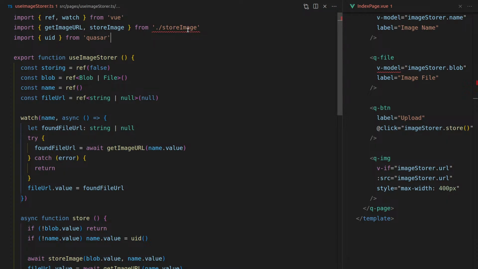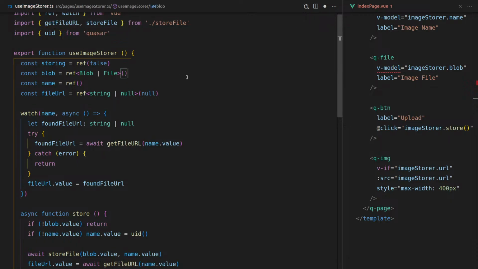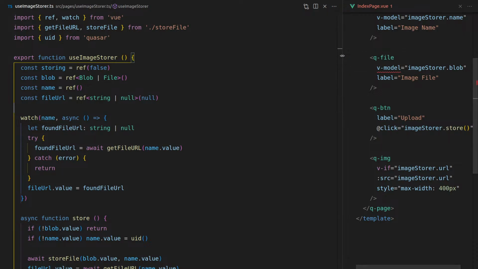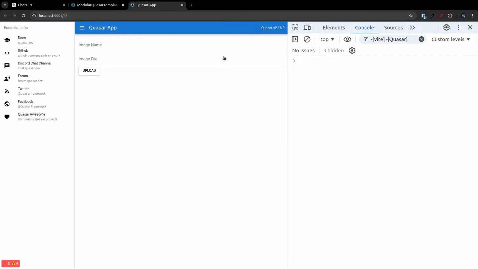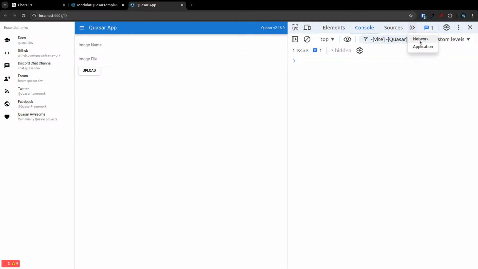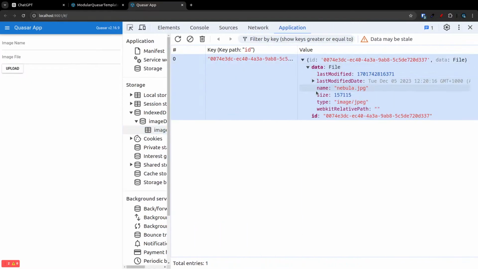No, I'm going to do that manually. Get all those occurrences and call it store file. And then this will be get file URL. Now I wonder if I did anything to point out that it's an image. So when we do get that URL, just do a refresh now. How do I know what the image extension is? So I might do something to figure out, yeah, okay, so it's got type there.